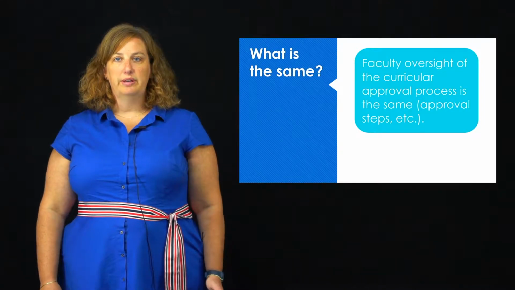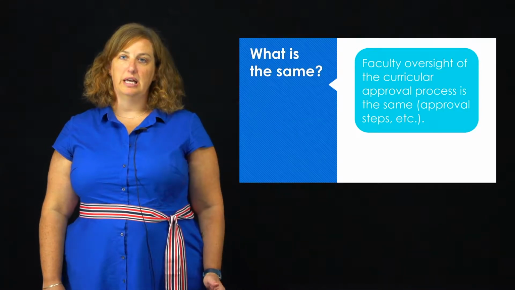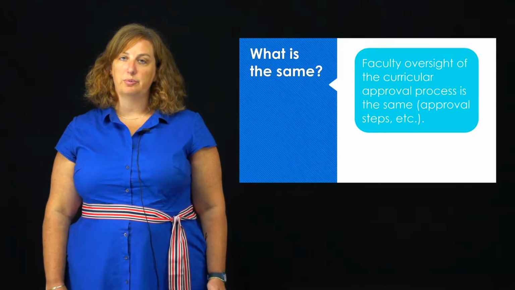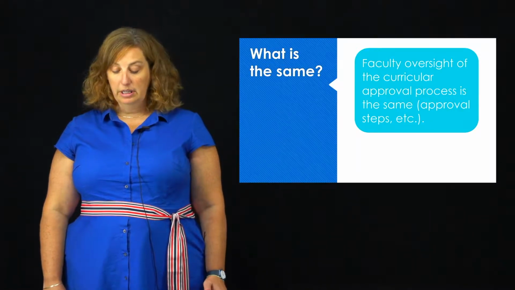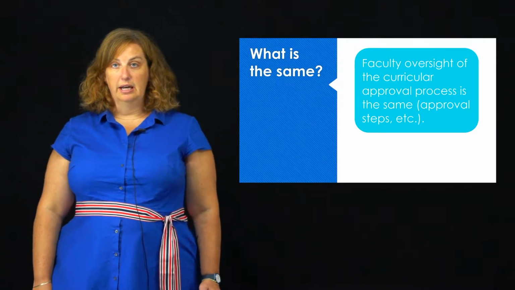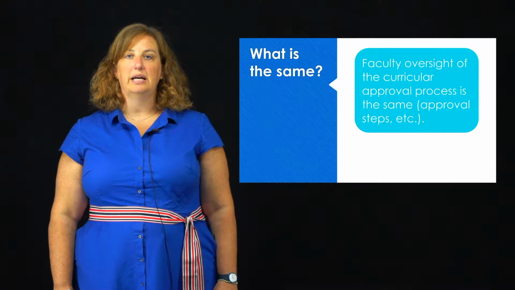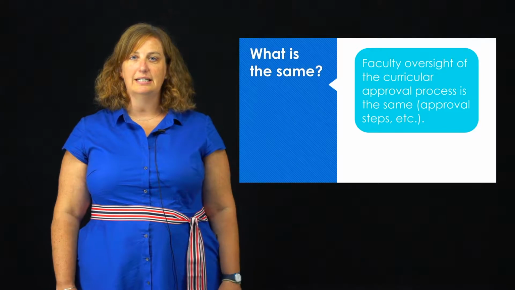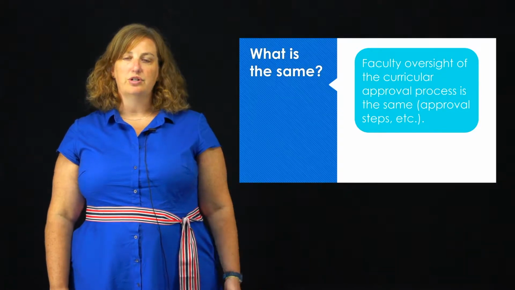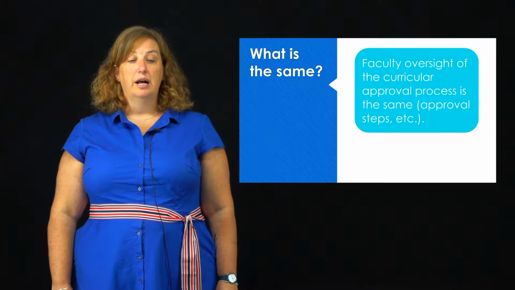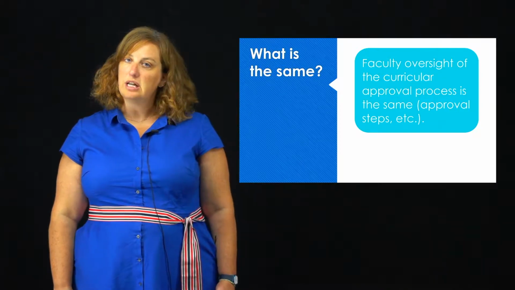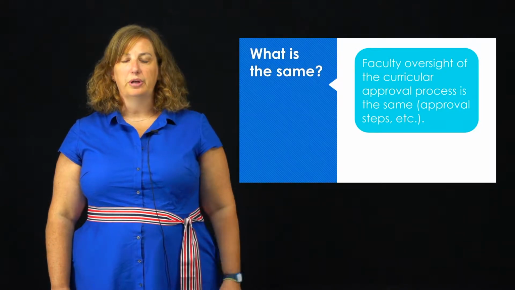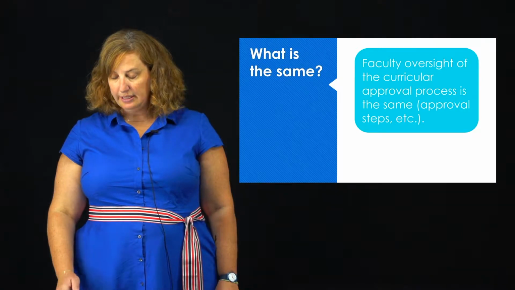So for instance, things that we've kept the same include the faculty oversight of all the curricular approval process. So all the steps of the approval process remain the same. All of the information that's required by the Senate rules has remained the same. Information that isn't required by the Senate rules, but that has been collected historically in order to answer questions raised by reviewers or Senate members, all remains the same as well. So the approval steps remain the same, the content remains the same, but what has changed is the incorporation into the curricular program in the first place.